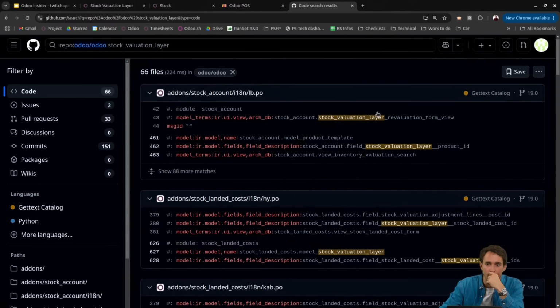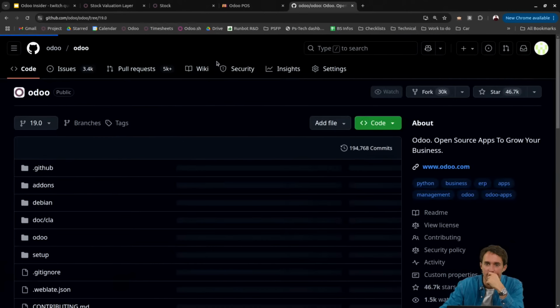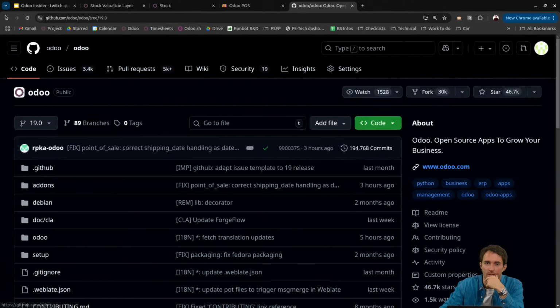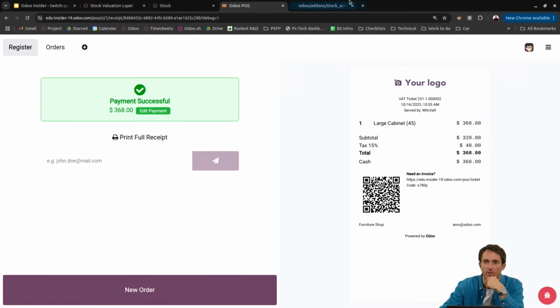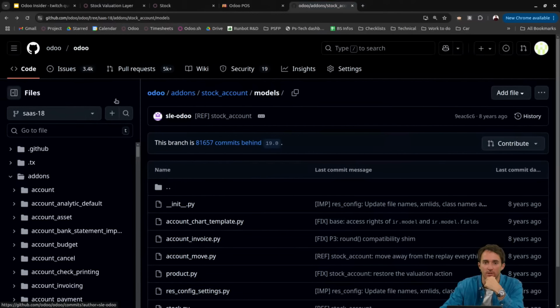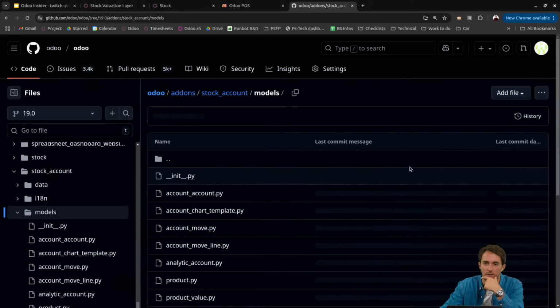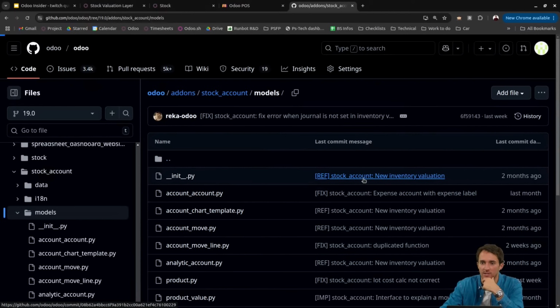But in that case, of course, I'm looking for it in 19, which is not what I'm willing to do. Anyway, let's take a look at the commit. Maybe it will be more efficient so that we can understand what happened on that model. So which is this one?